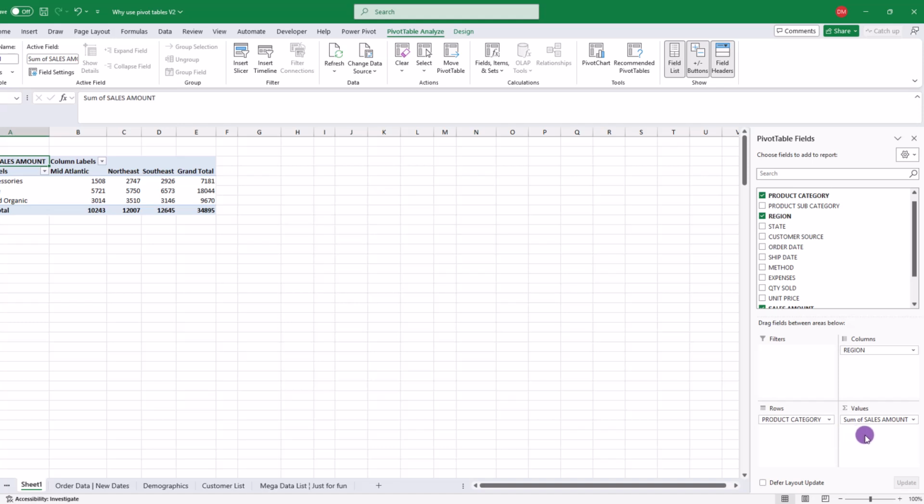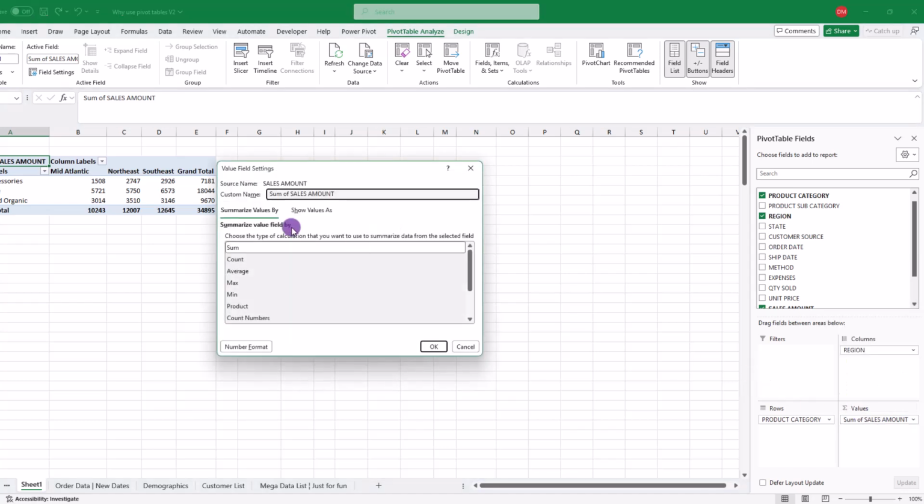So how do you change the calculation if you want to? Well, here's where the fun starts. If I cruise down here to the lower right-hand side, and I hover where it says sum, and I click where it says sum, Excel will come back and give me a bunch of gobbledygook. How's that for a technical definition? The one we want to focus on is right here where it says value field settings. Value field settings is geek speak for I want to change the calculation. So if I choose value field settings, this little dialog box pops up.